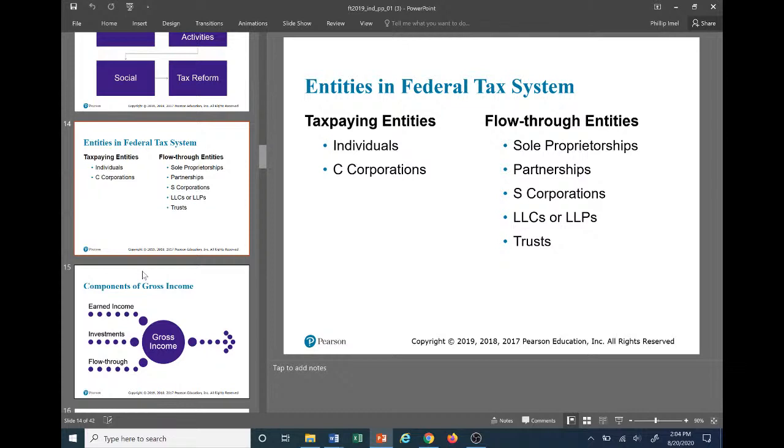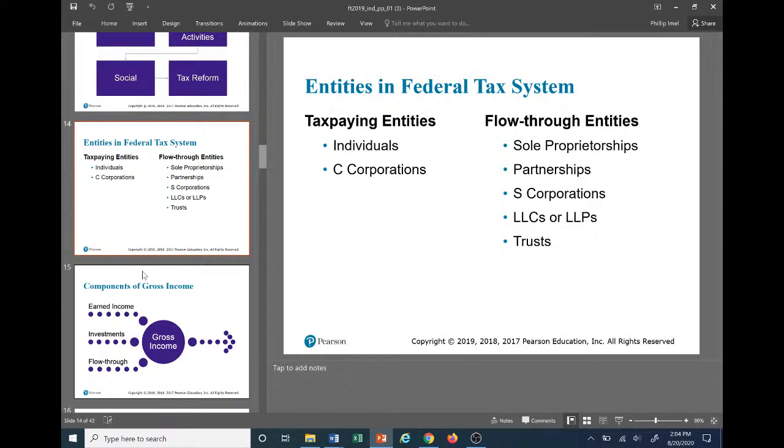They stand alone, protected by the corporate veil. So the owners are separate. The owners do not make up the corporation. The corporation in itself is its own economic entity, right? It's its own individual entity. So that's why C corps are considered their own tax-paying entities, because they're going to be taxed on their corporate income tax, their bottom line, the same as an individual is going to be taxed on that formula that we got to, from the amount of taxes due, or the amount of refund that's due to the taxpayer. So those are the two tax-paying entities, the individuals and C corporations.